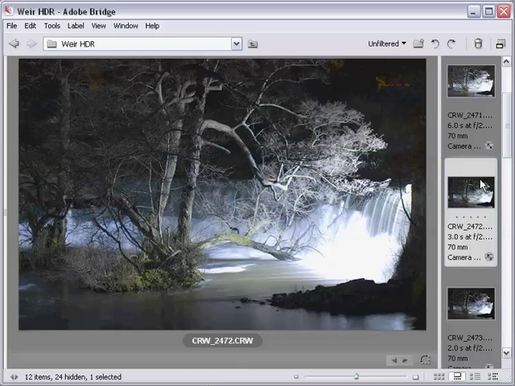Now, because it's going to drop these all on top of each other, they've got to be lined up. So very important when you're shooting HDR scenes. The shots must line up exactly on top of each other, so you need to keep the camera still. Use a tripod if you can, that would be the best way to do it. In this case, this weir is overlooked by a bridge, and all I had with me was a beanbag, so I put my camera on the beanbag.